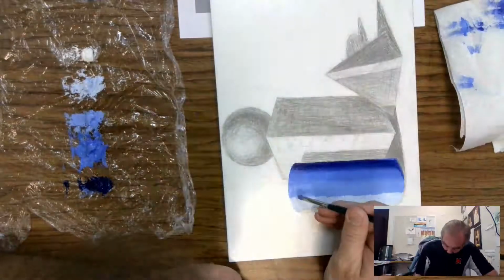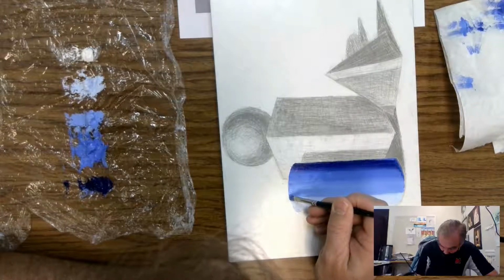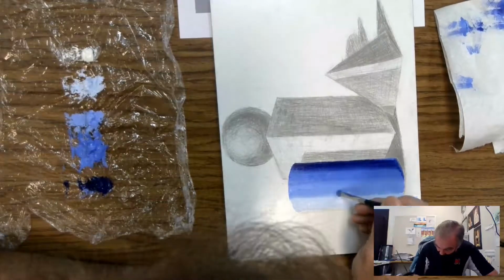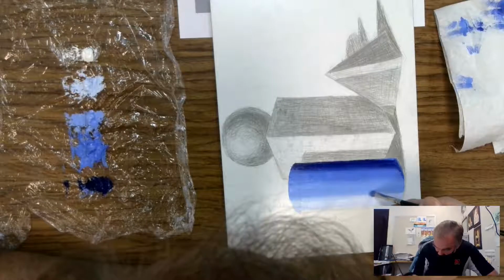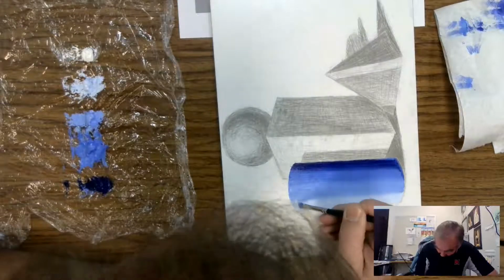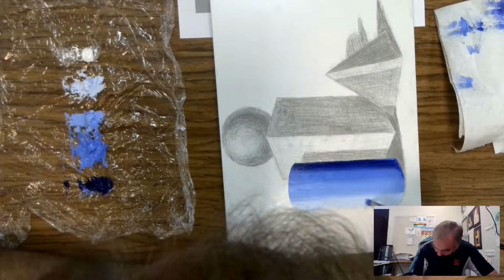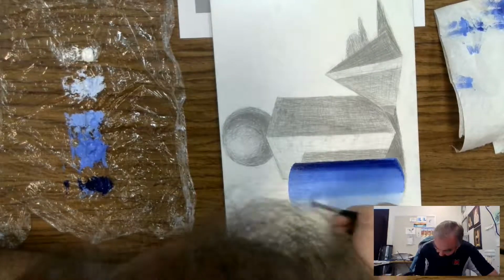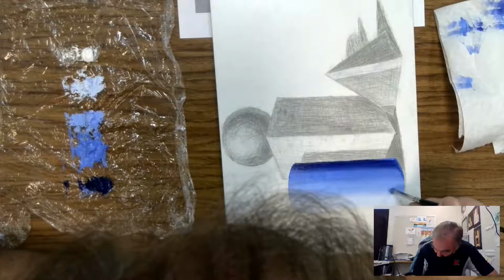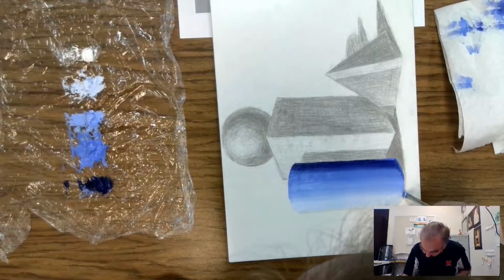And so now once again, I'm going to take this here, and I'm just going to paint along the seam. And again, and again, and start to take it into the darker area. The seam again. I'm going to take it into the lighter area. Had a little bit of residual on there, which is cool. Now I'm going to take that residual and take it into the value that was next to it, so that I can make that smooth transition.